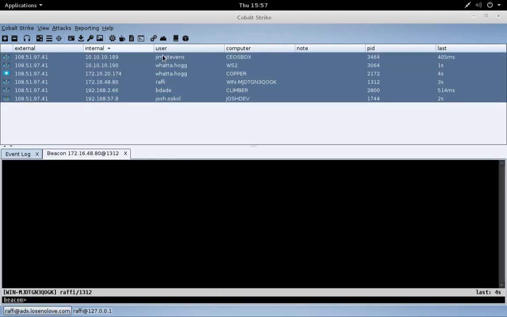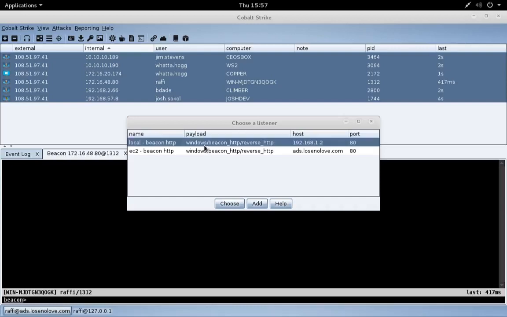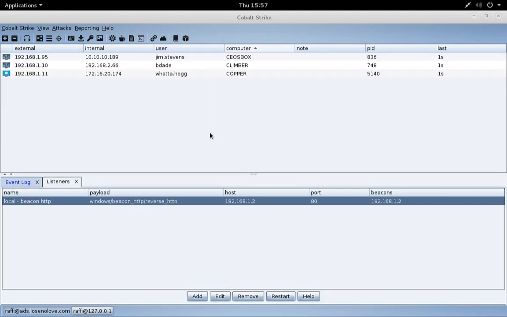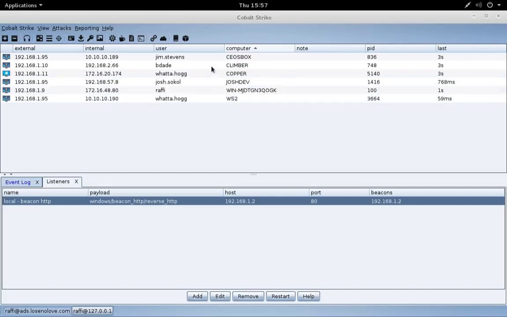Just come over here to the server with all the accesses, right-click, spawn, choose the listener you want to pass an access to. You'll notice when you're connected to multiple team servers, Cobalt Strike pools the listeners from all of your servers. Press choose, and as those beacons check in, new accesses will show up over here. Okay? So that's session passing with Cobalt Strike.